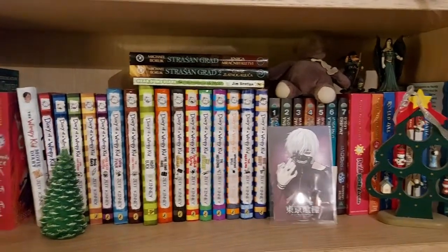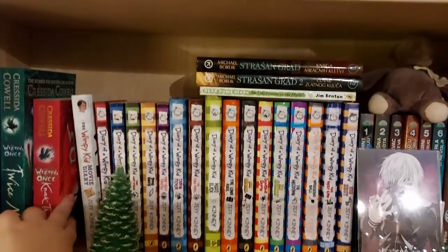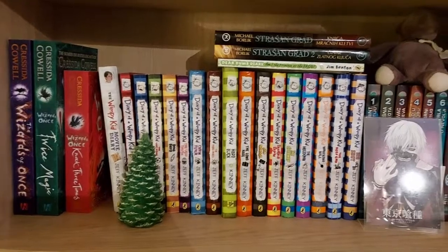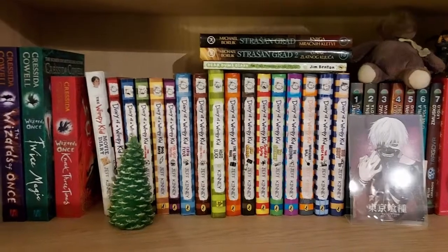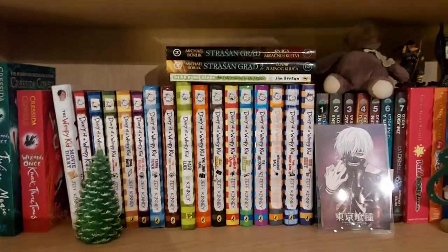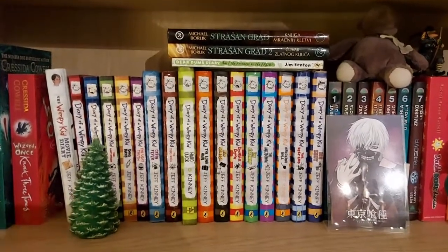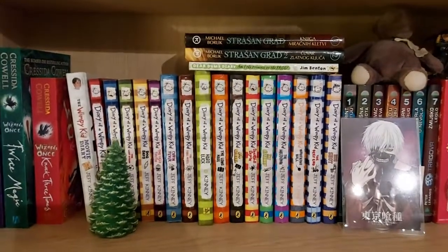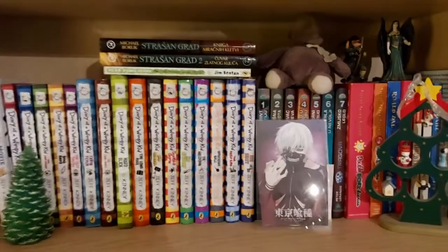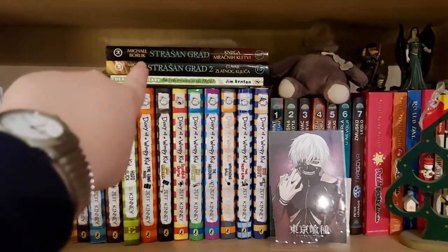Shelf number two — we've got the middle grades. I am slowly running out of room again, which is why this is already on top, but ignore that for now. This is where part four will come after I'm done reading it, and I do kind of mind that they are not the same size, but what are you gonna do. Middle grades are some of the prettiest books and probably the only colorful ones I have on my shelf because I mostly read fantasy. Here we have the entirety of Diary of a Wimpy Kid — this barely fit because of the last one I bought. I also keep a Christmas tree here all year long because all the colors of the shelf remind me of Christmas. I put Kaneki here because I didn't have anywhere else to put him — it is purple, and that kind of fits better here since this is the most colorful shelf.